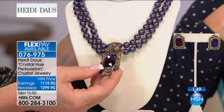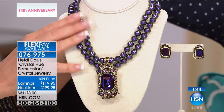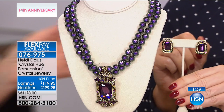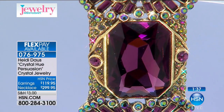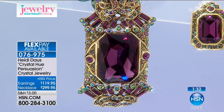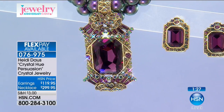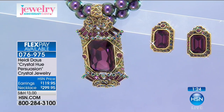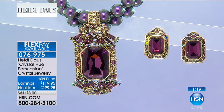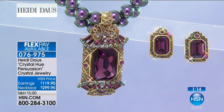This is a wonderful Swarovski crystal right here in the center, and surrounding it is what we call Paradise Shine, which has all of those wonderful celestial colors of purples and darker greens and shades of blues. It is an extraordinary piece that has that little bit of chinoiserie Art Deco design that really sets it apart from everything else. It's a masterpiece. Isn't it? It looks pretty on the screen, but I am telling you, if you are at all interested in this, when you open the box, you'll be wowed.